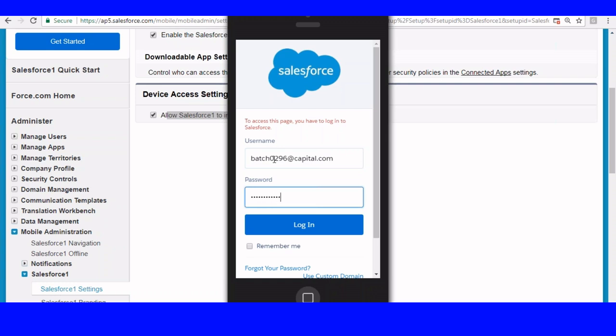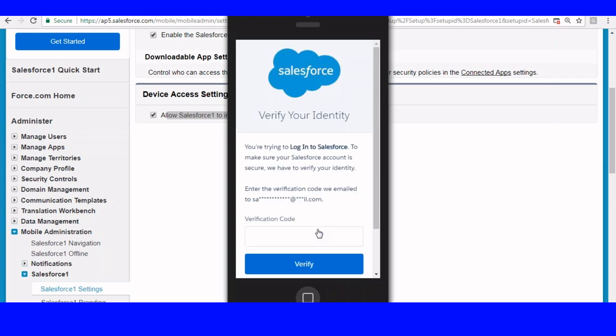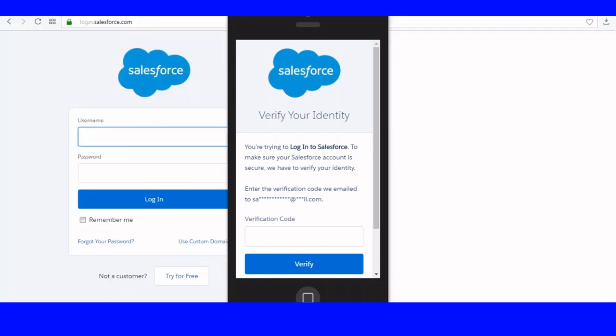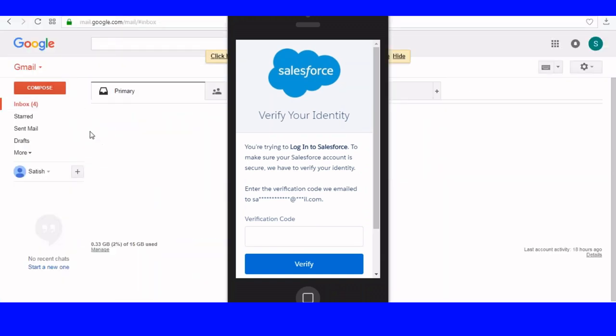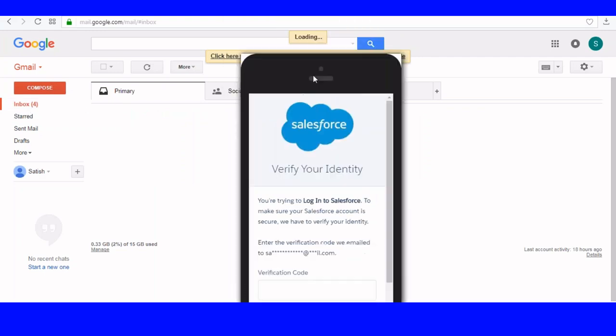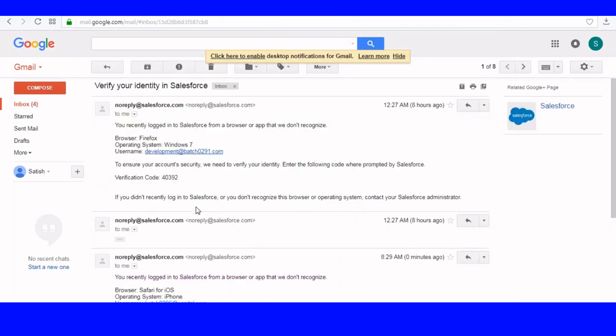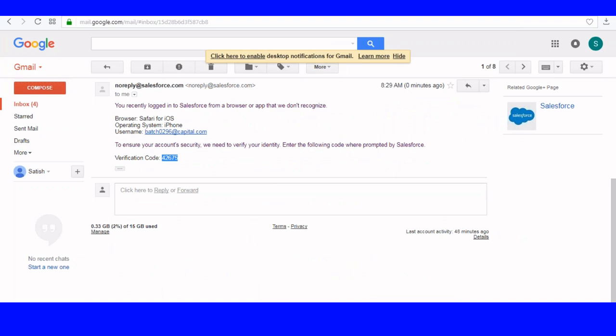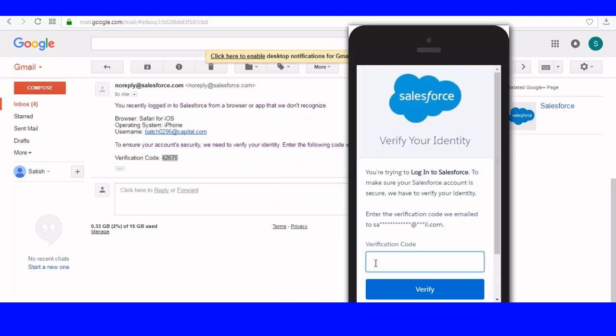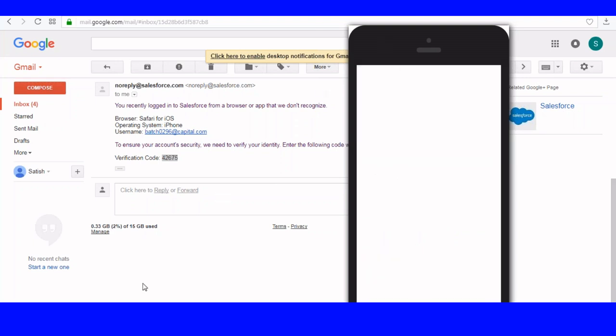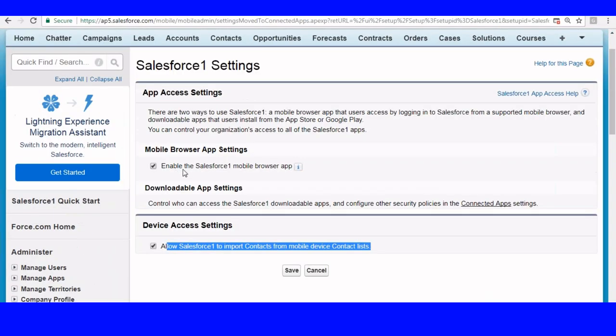How will you get this window? Again, a plugin: the Google Chrome Salesforce One plugin. Now I am able to log in because this option is enabled: enable the Salesforce One mobile browser app.